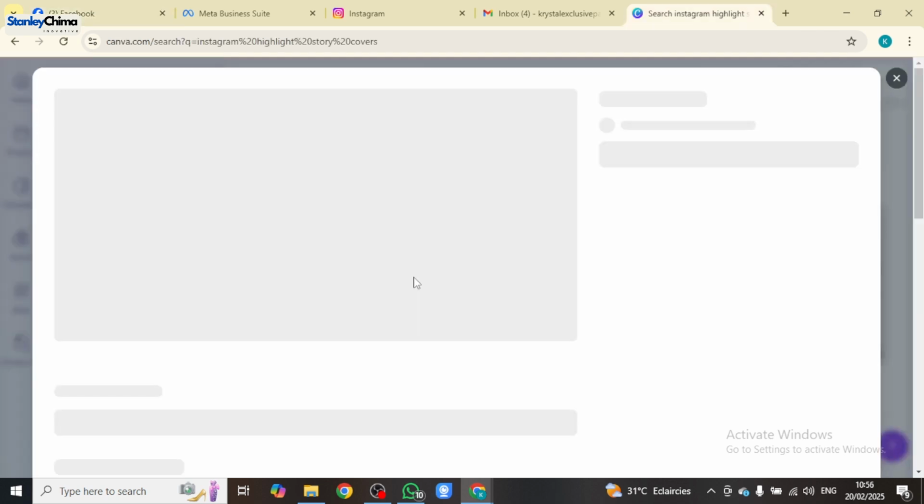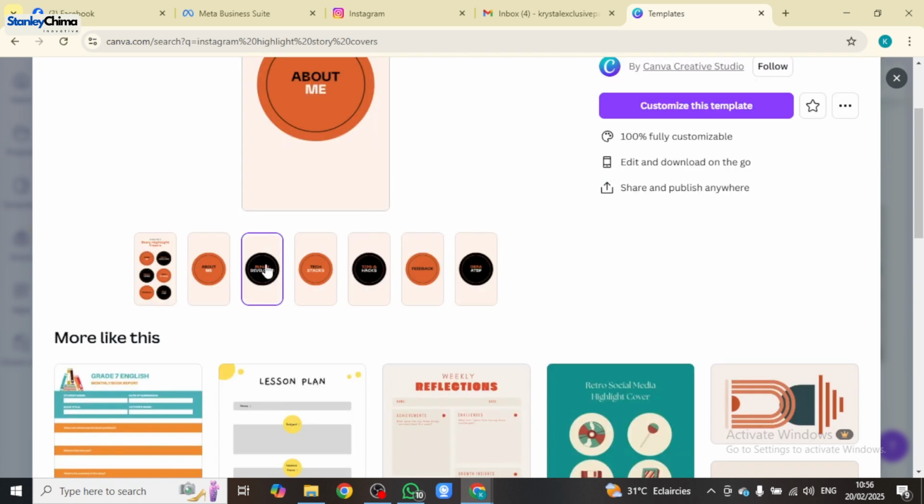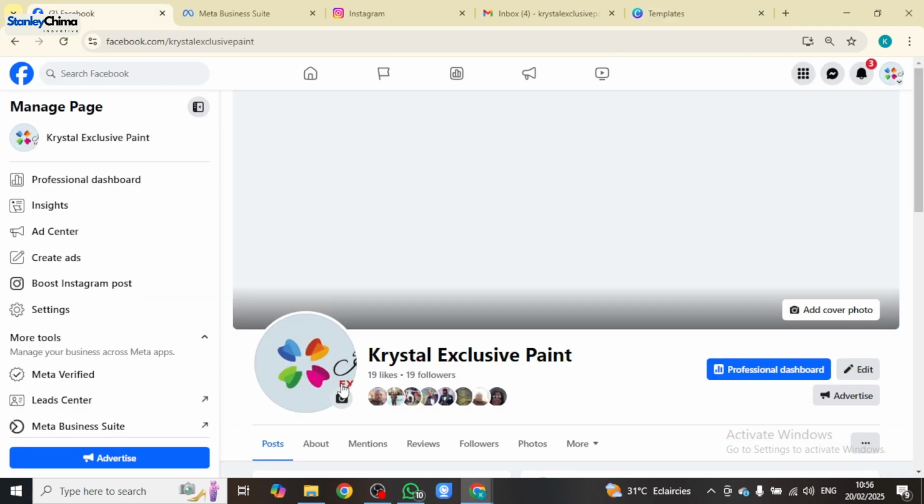I can actually change the background or change whatever I want to change and let it load. So here is what it looks like. Let's take a look at this. I think this is quite simple and nice. I could just change the background color and some of these colors. I actually like this color. I'm trying to get it to resonate. This color is in the logo. I think I'll go with this. But of course, you can take your time. This is not a design tutorial. You can take your time to work on what you want.